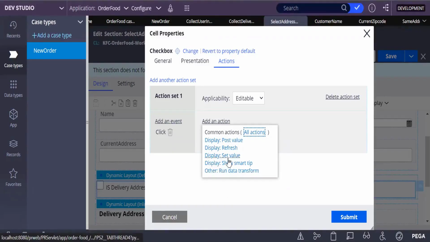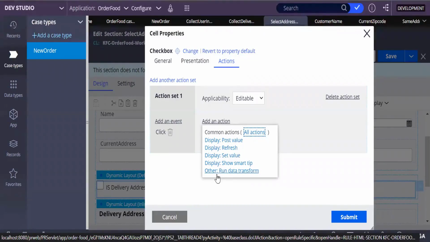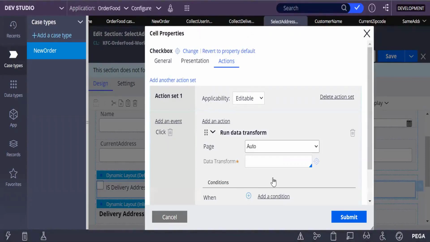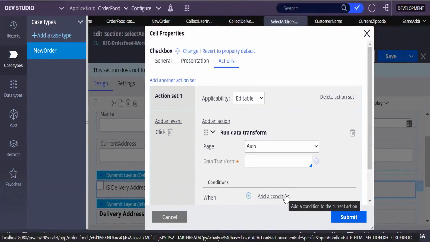To copy data from one to another, that is a data manipulation, so you can use Run Data Transform. We are just manipulating data on the clipboard, we are not saving it to a database. So you can click on Run Data Transform and create one data transform rule.